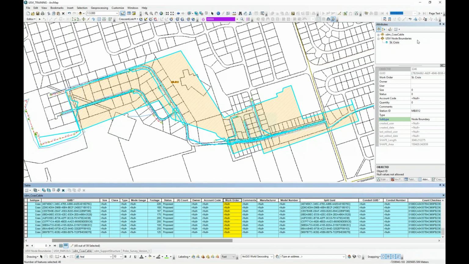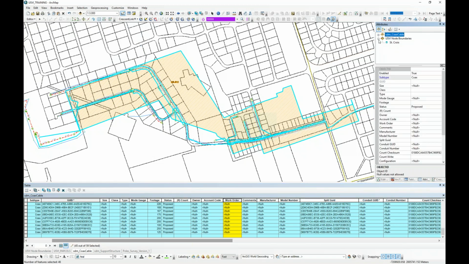Let's see. So if you do not have this in your table of contents in that same area, there's a button here. It's called Attributes. Okay. So you bring that up. So for all the coax cable, it should pop up in here. All this coax cable, you want it to have a work order number, 55555. You put it in that work order, it will change all of that coax cable to have that work order. And then it's the same thing as having the work order on when you're doing it. You want all of that to be on that work order.